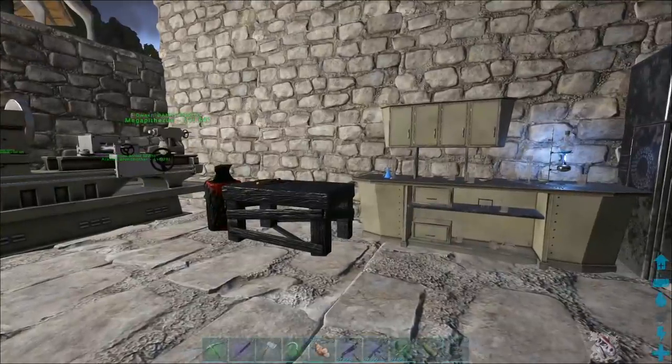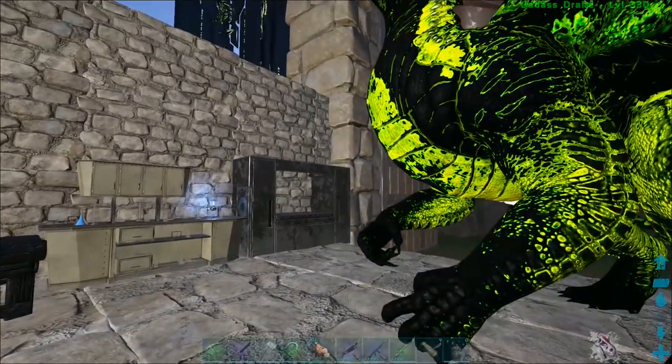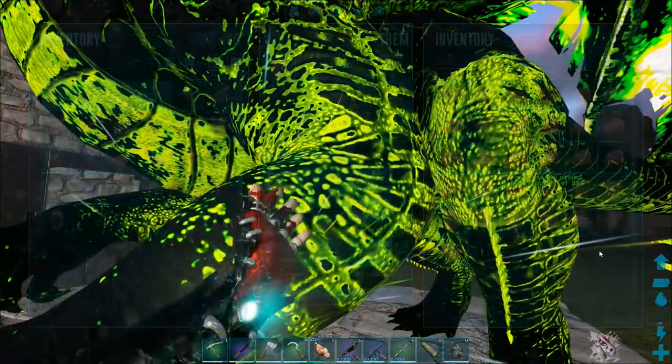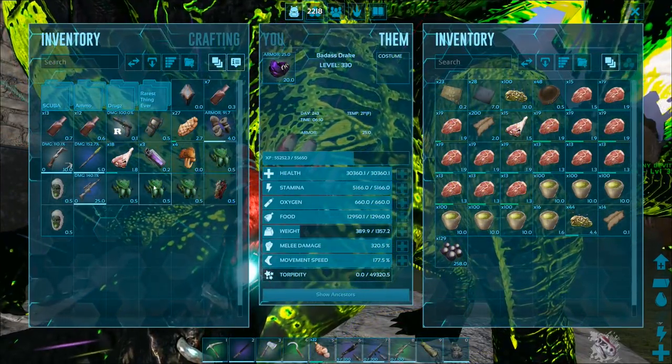But we killed two or three Broodmothers, two Megapithecuses, as well as one Drake, because after you kill the bosses, more bosses spawned over here. We killed an icy Drake, and none of them dropped black pearls. You can see I have all the black pearls in my inventory right now. Look at all the trophies I got.